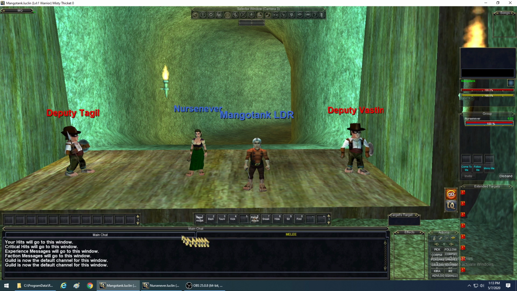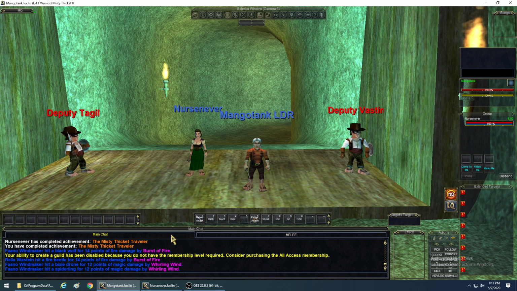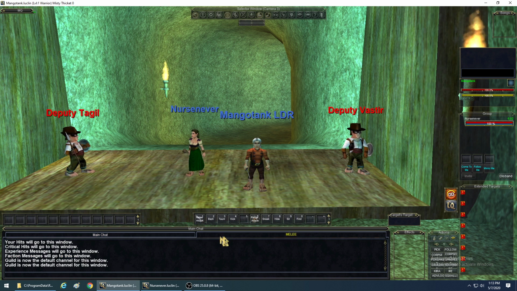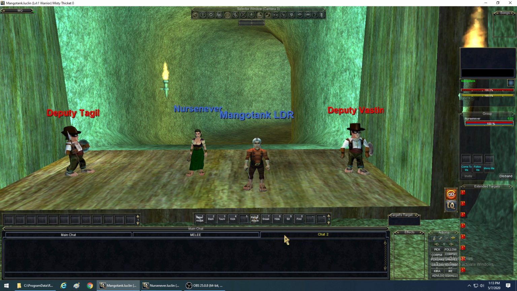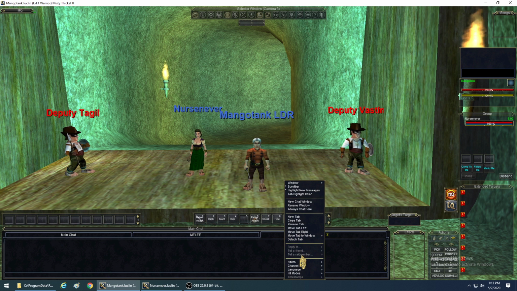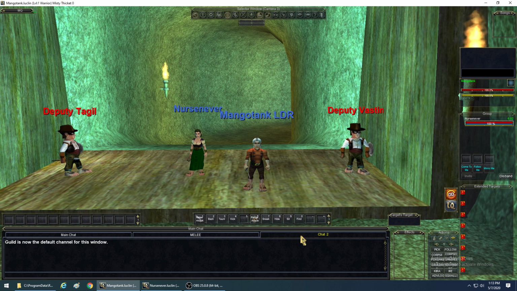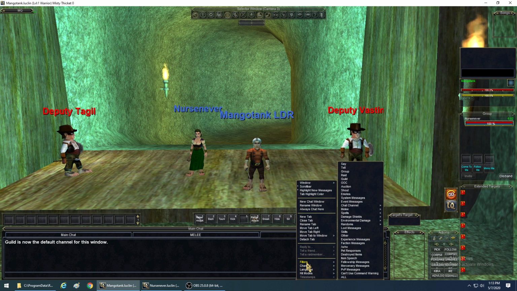First thing to do is make sure you're selecting the right tab. This is the main tab. It'll highlight in yellow. Come over to this. It'll highlight in yellow. Right click this one. New tab right here. And now you got your new tab. Let's go ahead and put in the channel of guild. Say you're in a guild. Guild chat is going to show up in here. Then we're going to go ahead and filter in all your guild chat. There we go. You can put it in there.